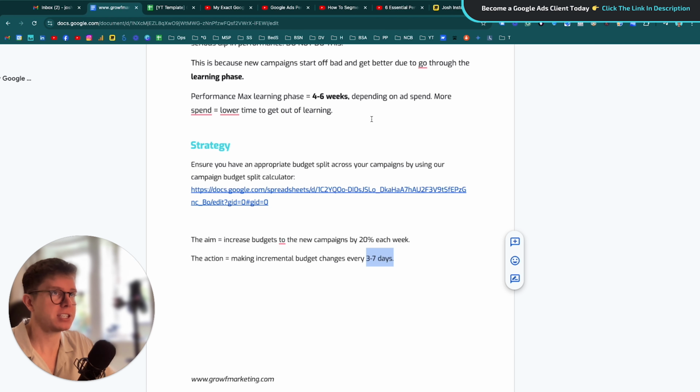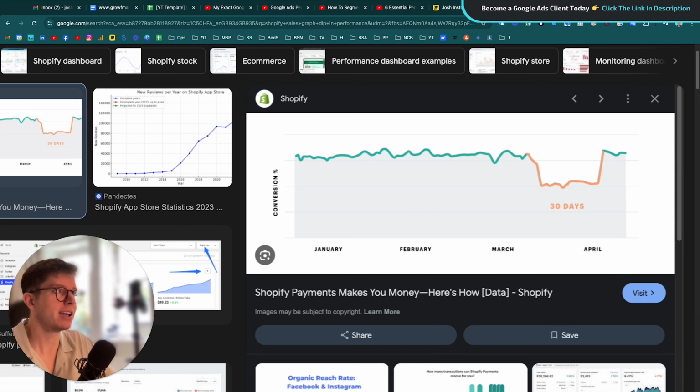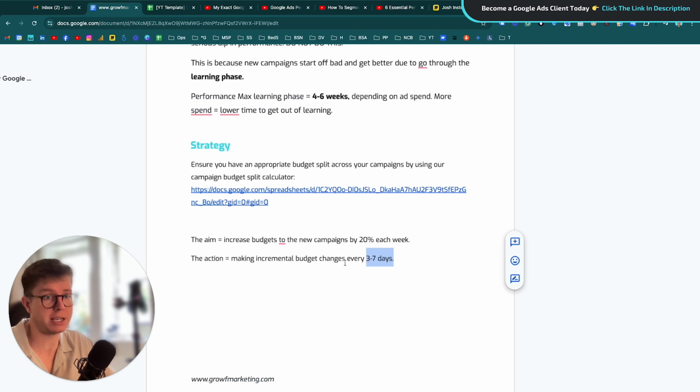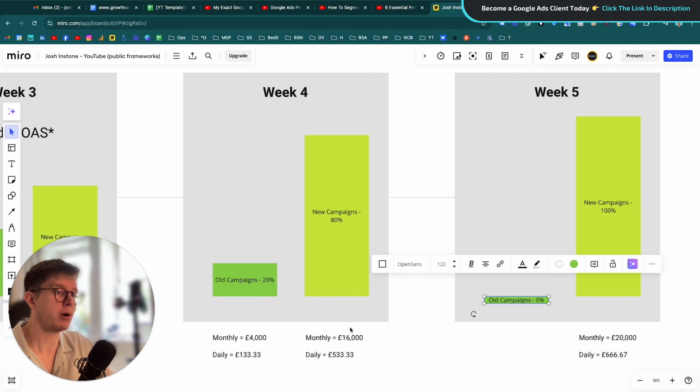Because as I've suggested, some accounts can react really harshly to any changes you make in your accounts, even with budget changes. And some accounts can just not be bothered at all. So in your first couple of budget changes, you're going to get a sense of how your Shopify performance reacts to your changes in your Google Ads accounts. From that, you can dictate whether you should be making changes once a week or twice a week. But fundamentally, you need to make that decision yourself based on the feeling you have for your account. Once or twice a week would be absolutely fine. For this example, I'd probably only do it once a week.